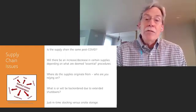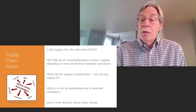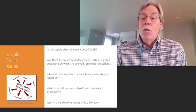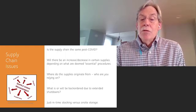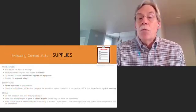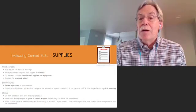Where do our supplies originate from outside of the institution? If the majority of supplies are from the other side of the world, which they have been, and they've been shut down because of COVID-19, what does that mean for if and when we'll receive what we need? Don't assume the lead time for ordering from outside vendors is the same. Whether you are completely closed or work was reduced, an important reassessment is the available supplies.